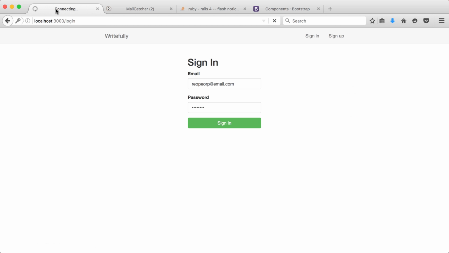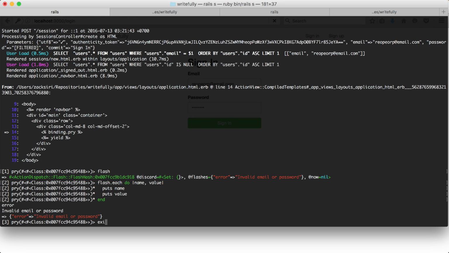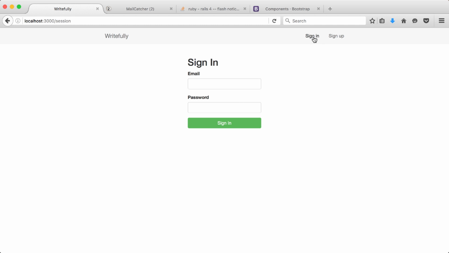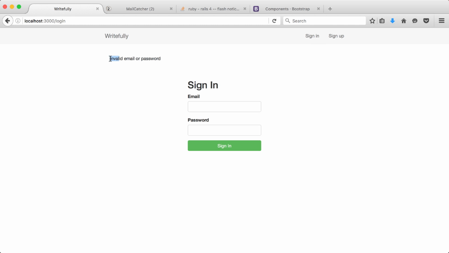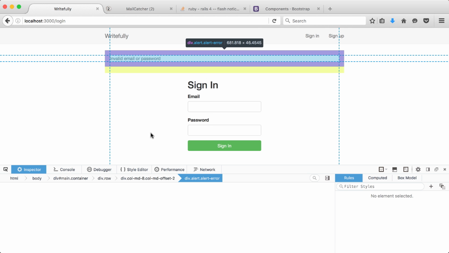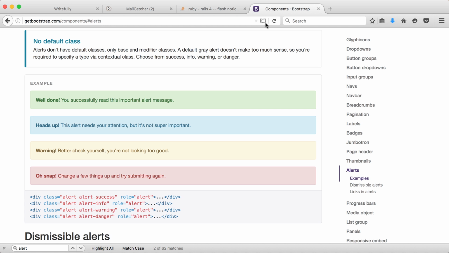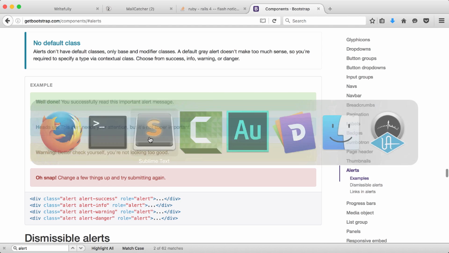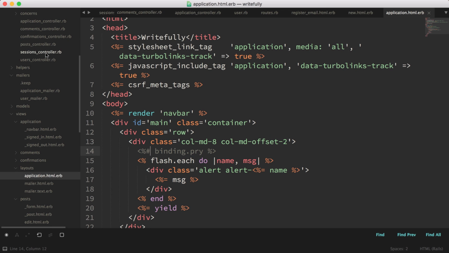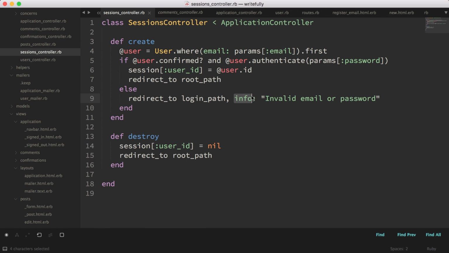And basically what I'm going to do is I'm going to exit. Let me just exit from here so that the page can continue to render. So I'm going to go to the sign in page. So as you can see, it's showing now, but it's using the previous error message. So as you alert error, and in Bootstrap, there's no alert error. That's why we're now changing this part here to info.